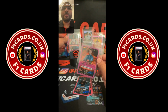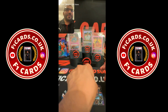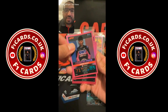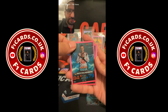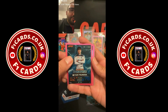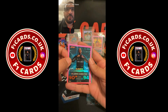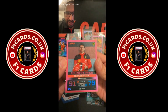Okay, so Hulkenberg's got to go, obviously. Then we got 101 at the back. I think that's it. So we've had 6 out of 40s, and then we've got a 101 on top. Pierre Gasly. I say that. Going to keep an eagle eye here to make sure I don't miss an out of 40. Max 100 club. We've got Yuki. We've got Lance Stroll, Logan Sargeant, David Coulthard. We are a couple away. We've got Lewis Hamilton. We've got Charles Leclerc.